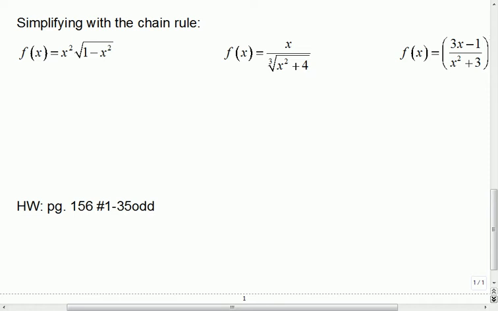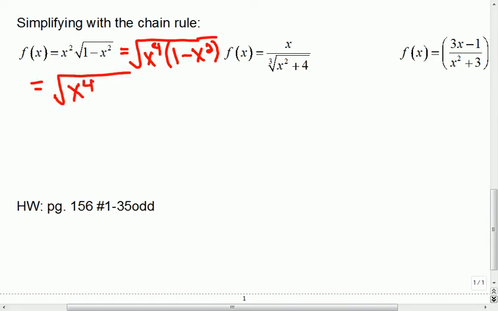Okay, so I'll do the first one with you. And I'm not sure what you're going to think of this, but... Whoa. What the? Where'd you get the 4 from? This is a legit move. It's just that I'm being lazy here. I am being lazy because now I only have to do chain rule.